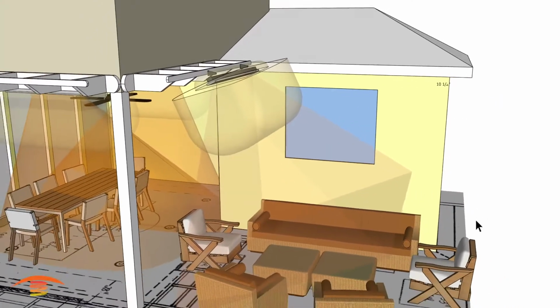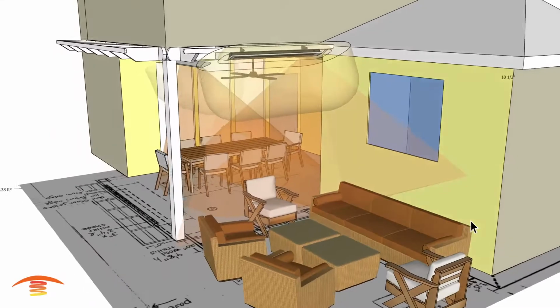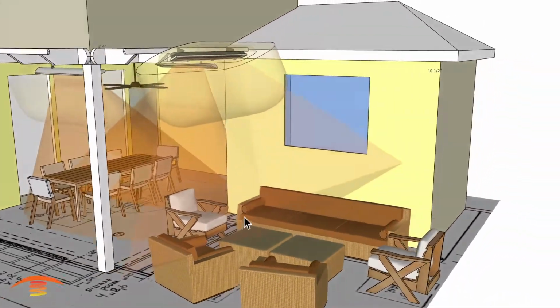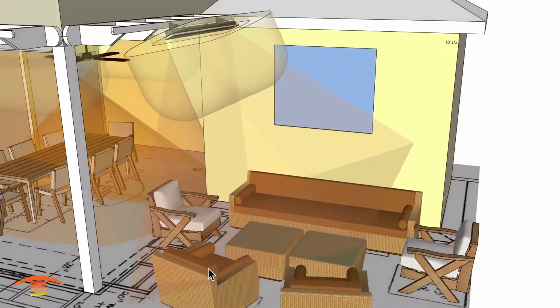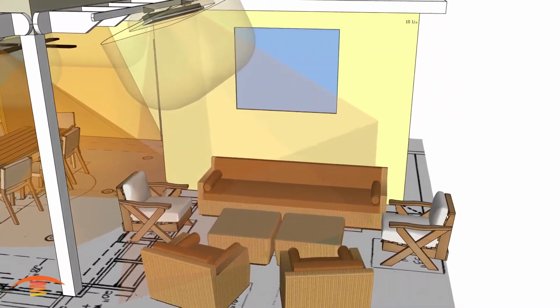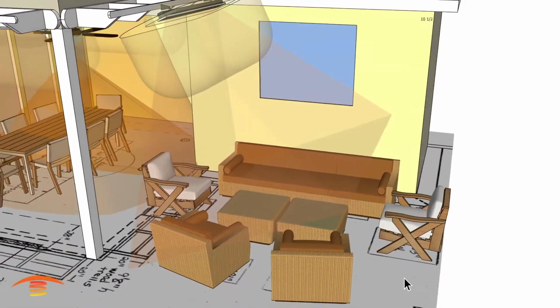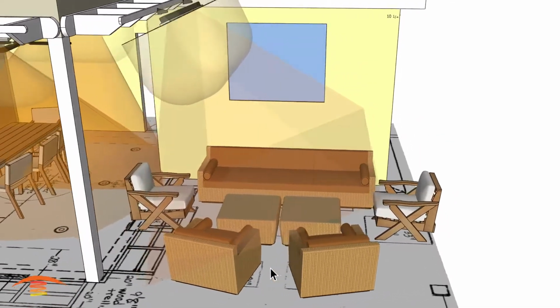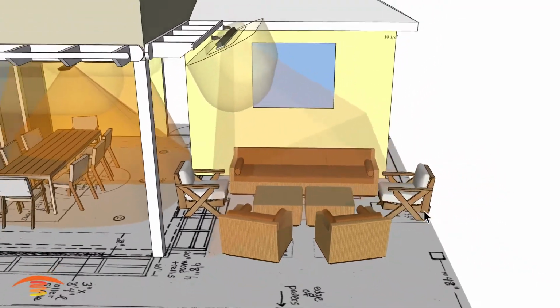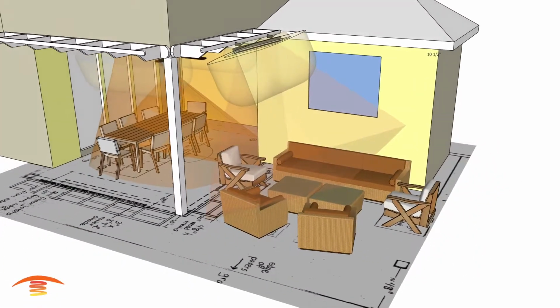All right, and you can see the footprint of heat is, to me, not acceptable. I wouldn't go this route. You're barely heating up this chair here and this chair here. And in the photo I received, there were no chairs here, but on this layout, they had indicated they wanted to sit out there. And then, of course, this one here is really not getting hit as well, so something to consider.